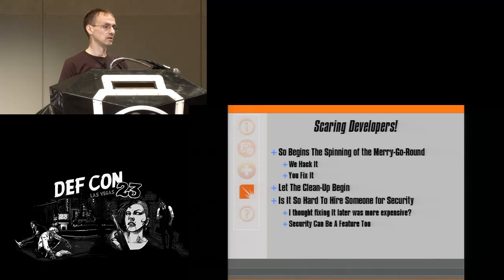Hire someone for security. A lot of the companies doing this are either startups or small business units within a large organization. You have a limited number of people. One guy for security. Bring that one guy in for security, there all the way. How about some assessments along the way? Somewhere midway through the development lifecycle, maybe an assessment at the end before you release. And the key is before you release. We would honestly settle just for that one at the end. And when you go try to sell it, security can be a feature too.